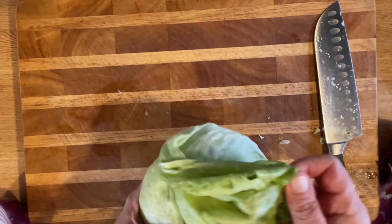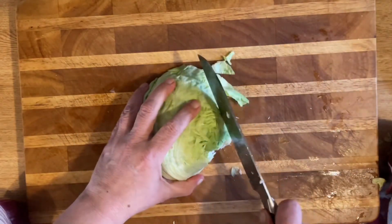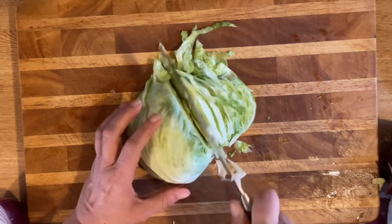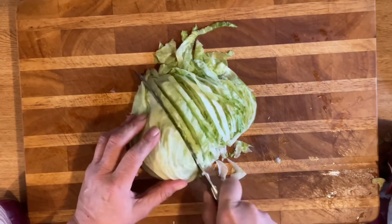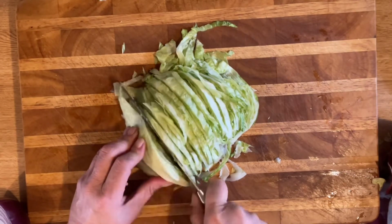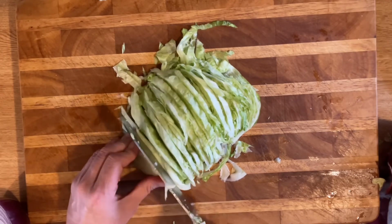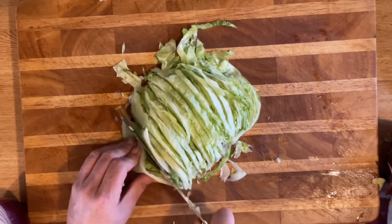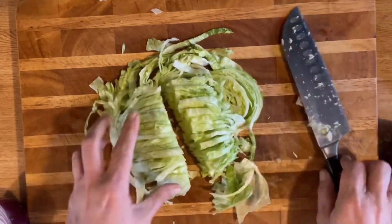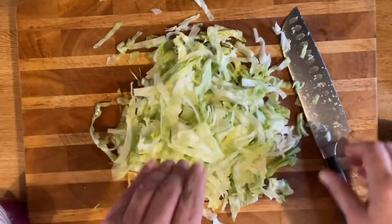Cut off the outer pieces. And I just like to shave it up really thin. And I was saying, I like to load it up, so I cut a lot. I'm just going to go down it this way. And then just do it like that.